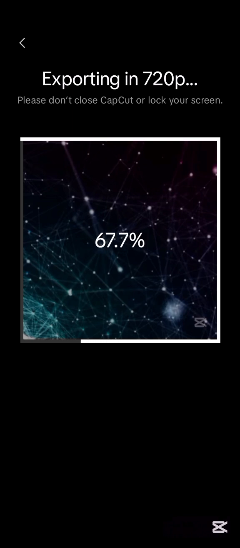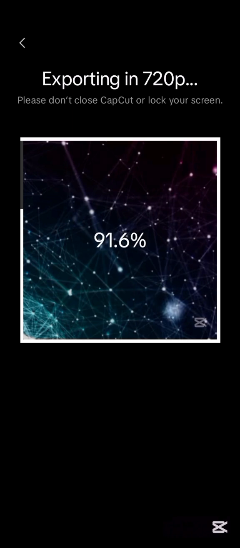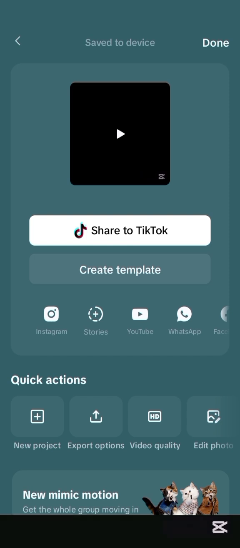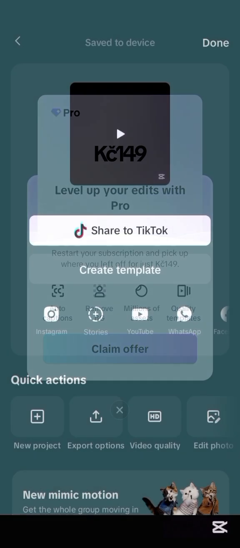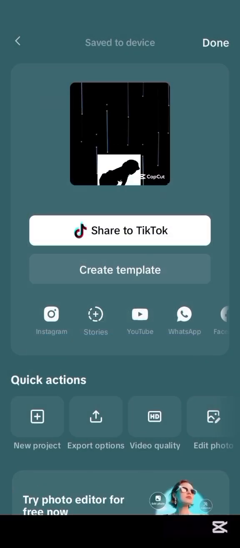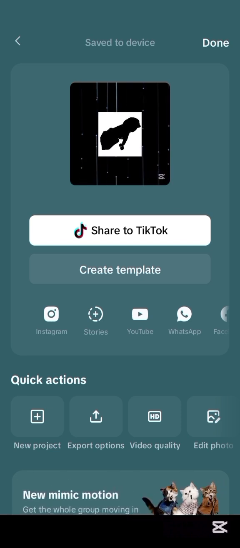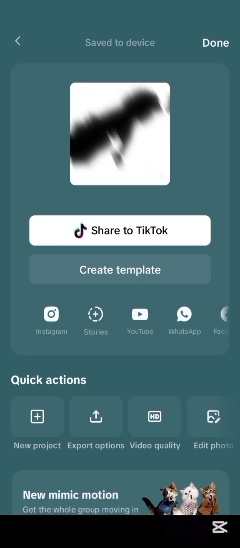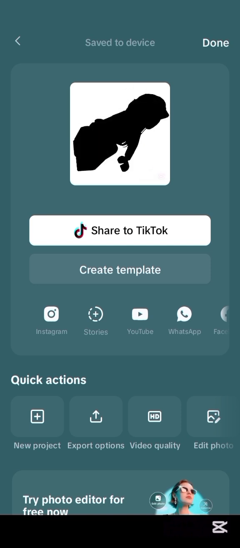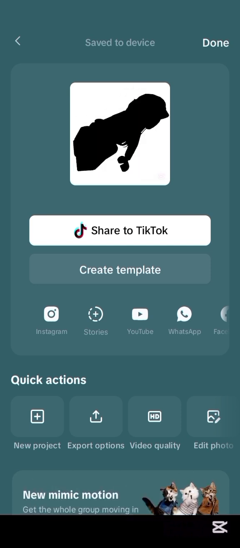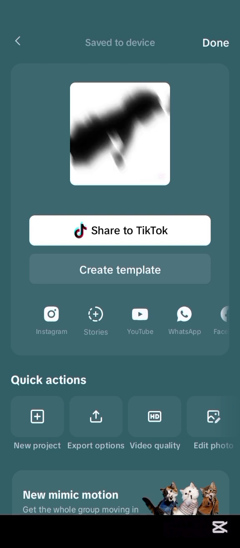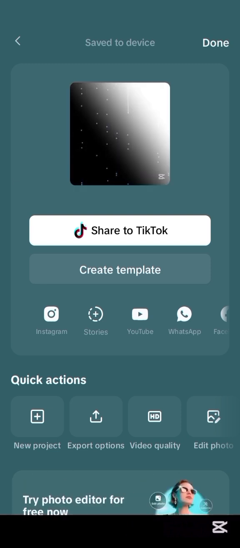So yes, here you can see it loading. It takes quite some time. And I don't know why it showed this photo there, even if it's not there. Now here I was checking how it looked. So yeah, as you can see, it went pretty well. So yeah, I went back to it.